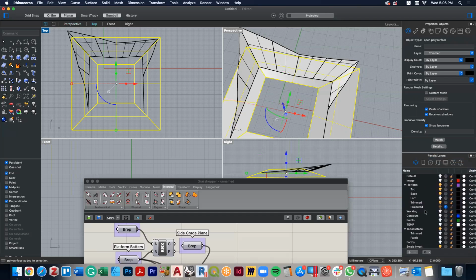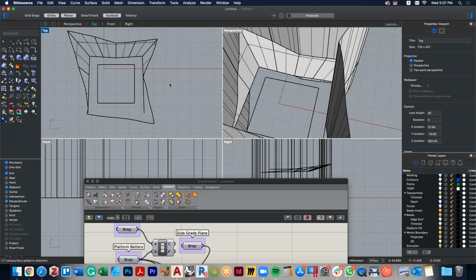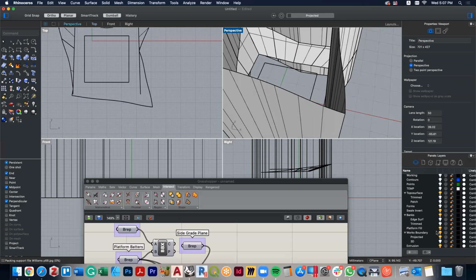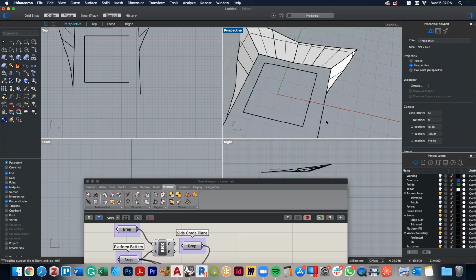And so now what I'm going to do is turn off the trimmed. So we've just got that. And what I need to see is I need to also see projected. Yeah. And so you see how what we've got here is that line and then that line. So we're kind of working on the outside, on the edge of it where it meets this thing. So what I can do is I can actually project this again. This is not a bad way to do it, right? I can see I've still got that works boundary projected, so I'll turn that off.